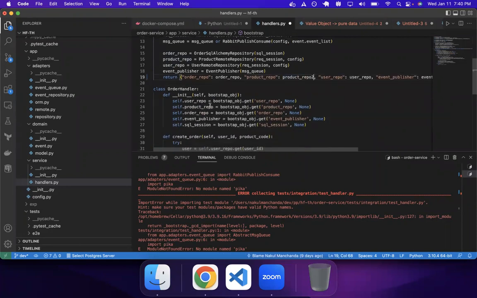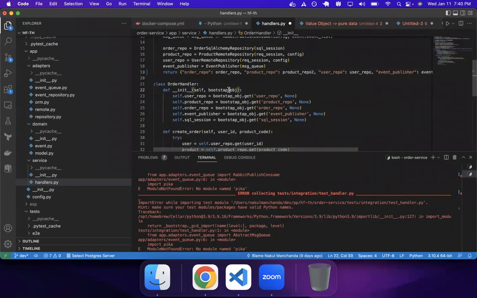But this order handler doesn't have to worry about that, because I inject this bootstrap object into my order handler. Whatever you bootstrap your service with, that basically makes your architecture a plug-in kind of architecture.